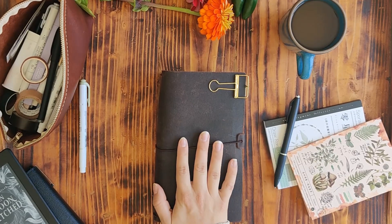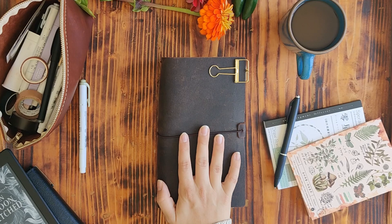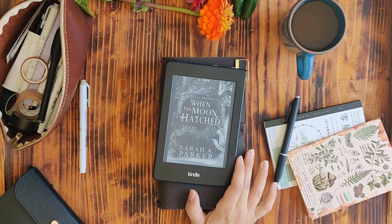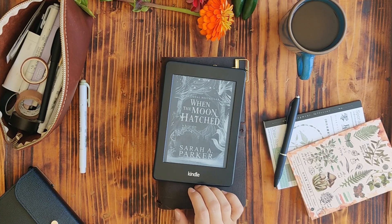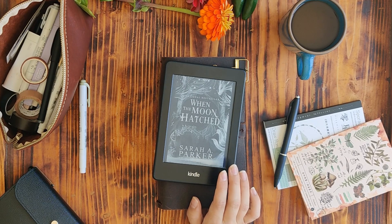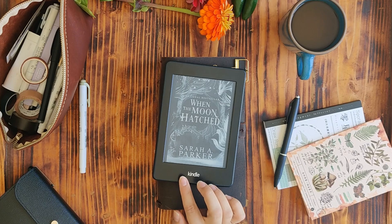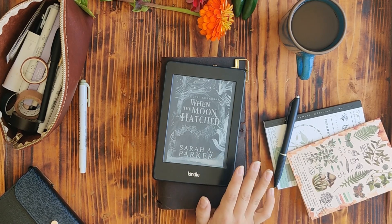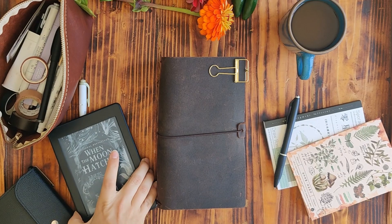That's what's been going on in my large traveler's notebook. I'm so excited for when my book stickers come in because I've been very on my reading game. Currently I'm reading 'When the Moon Hatched' — I saw it all over Bookstagram and the artwork alone captured my attention. I'm doing a buddy read with my sister-in-law; we've been texting each other about our thoughts on the book, and so far I'm really enjoying it — I think I'm about 12% of the way through. I also just finished the 'Gods and Monsters' book, which is part of the Serpent and Dove series. I did enjoy it but I have thoughts, so if you guys want to see a book review video, let me know.